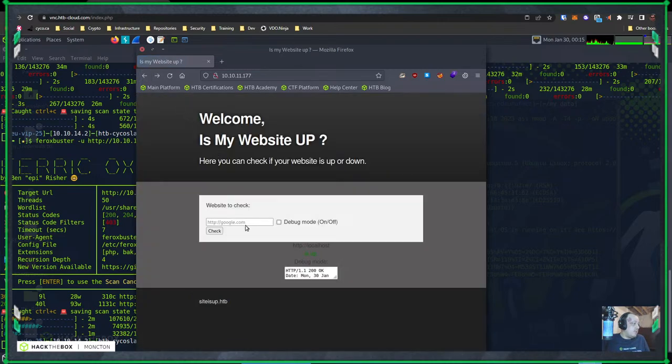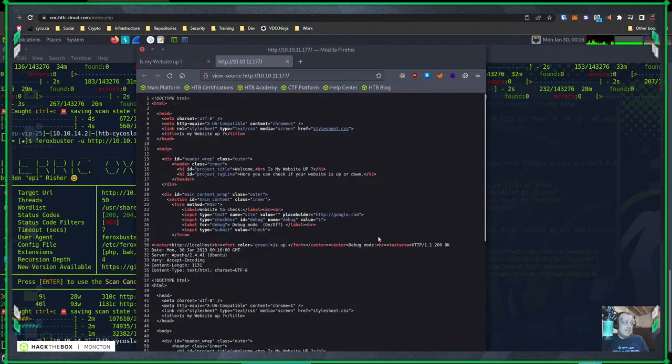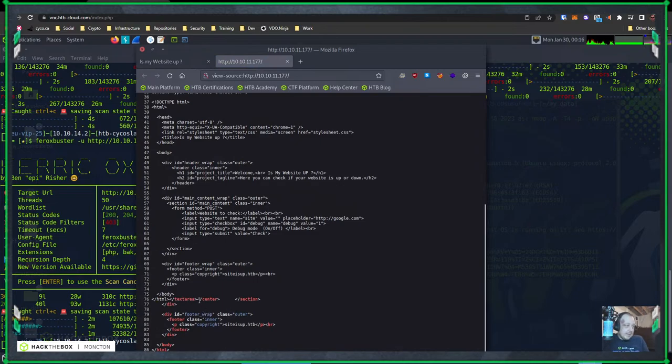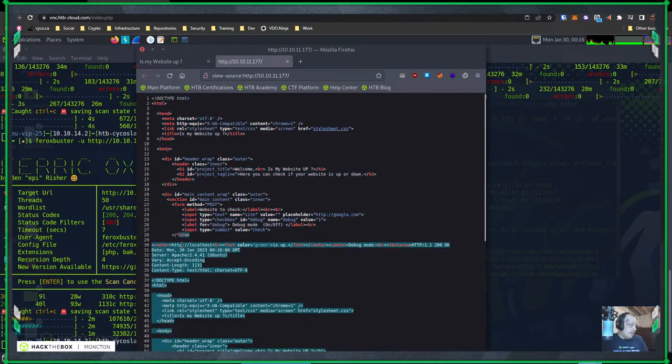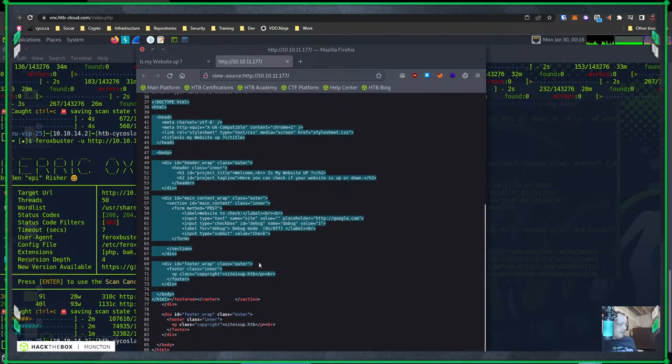Also, there's one thing I wanted to note: if we look at the source code over at this page, it's very vulnerable to cross-site scripting and HTML code injection, because all it does is throw this HTML page just between textarea brackets. That's all it does. It adds the response header, and we get the doctype and all that stuff. So we could essentially do cross-site scripting here, and it is vulnerable to it, but I'll explain later on.